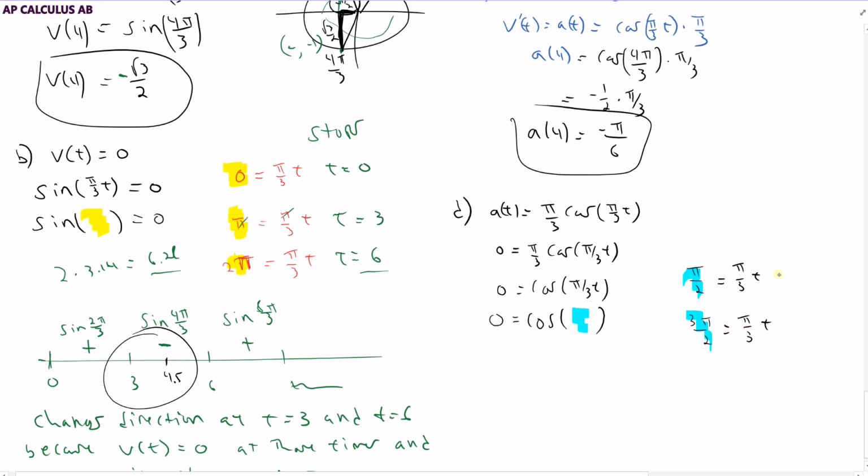So if I solve each of these, this one gives me t equals 3/2. This one gives me t equals 9/2, right? And so that's where the acceleration could possibly change: 3/2 and 9/2. And notice how this 9/2 is 4.5, so I don't need to keep going because I already got that 4.5 there. So let's do this. 0, 3, 6, and then acceleration we're going to do at 3/2 and, sorry, not 4/2, 9/2. I'm going to do the acceleration ones in red.